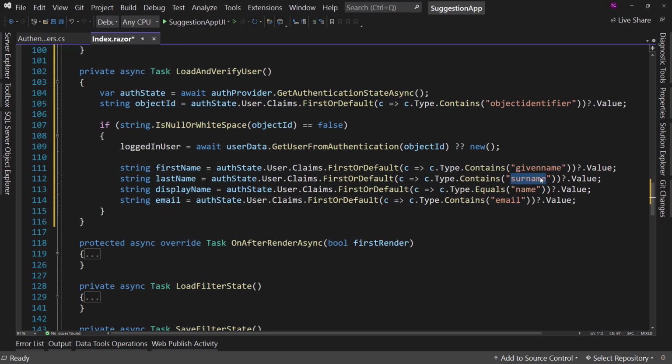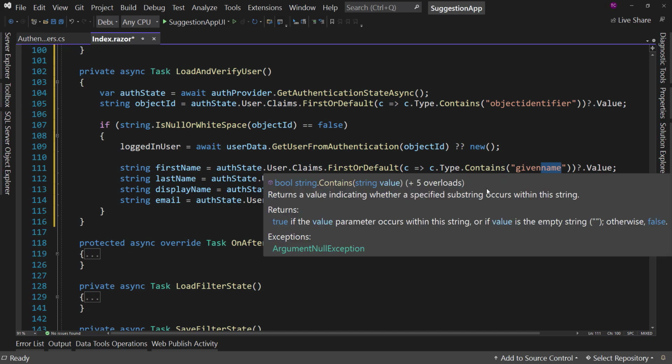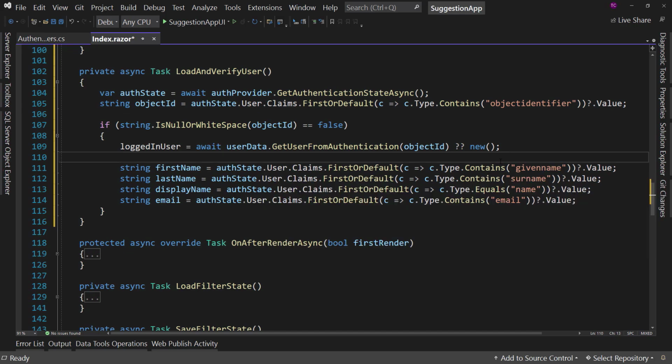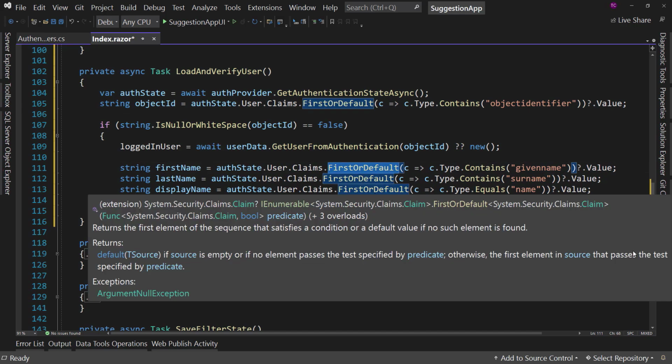Or in there is a surname. Now, this one has to be equal because the entire name of it is called name. Well, there's surname and given name. So if we said contains, we'd get one of the other ones. And since we're doing first or default, that would be a problem.